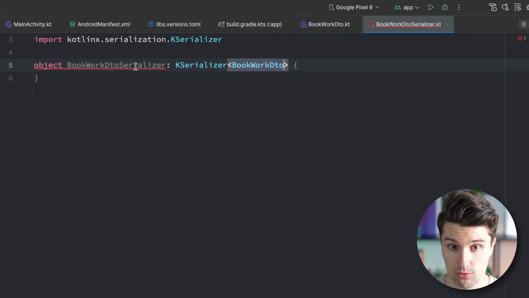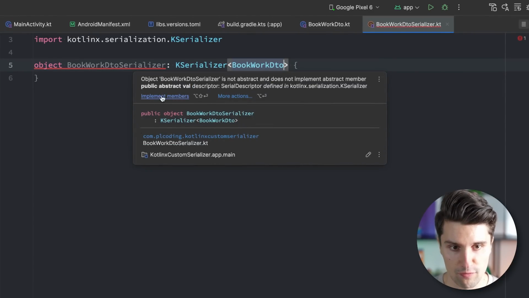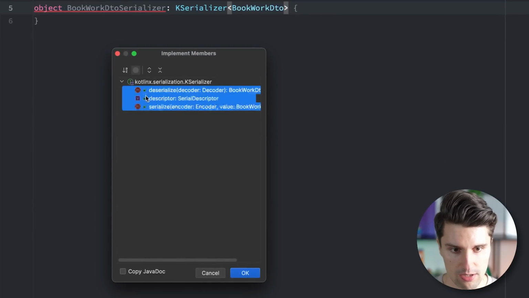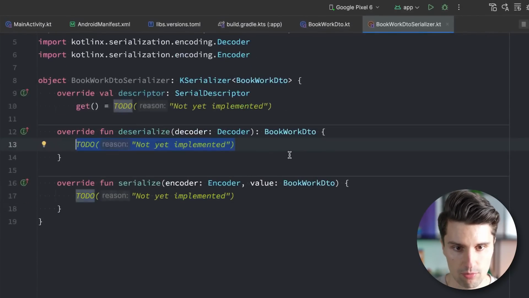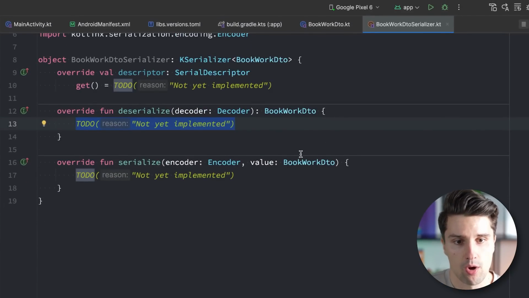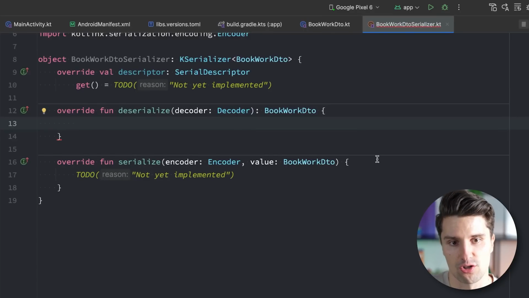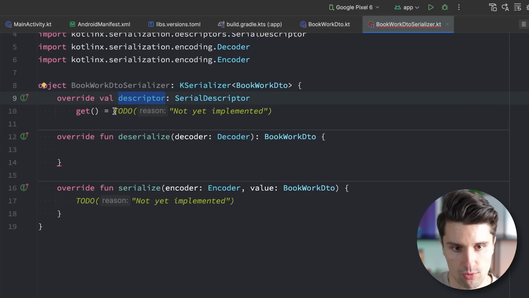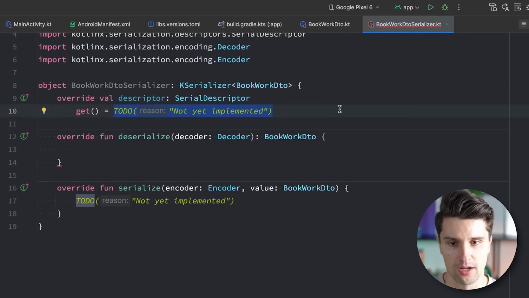And you can see we do need to implement certain functions here, which you can do. So deserialize, the descriptor, and serialize. If we click OK, then these will be added. Let's go through these step by step, what we need to do for these functions. On the one hand, we have this descriptor, which is really just a descriptor that outlines which specific fields of that JSON response we now want to consider parsing.